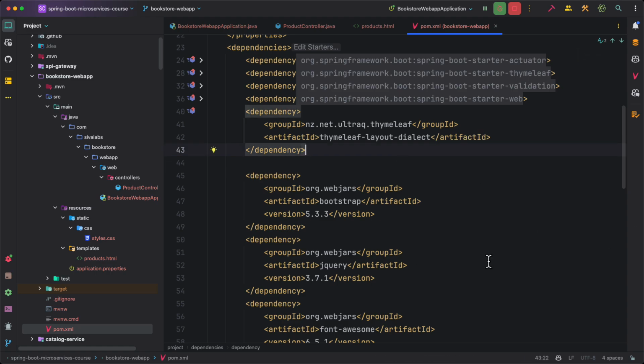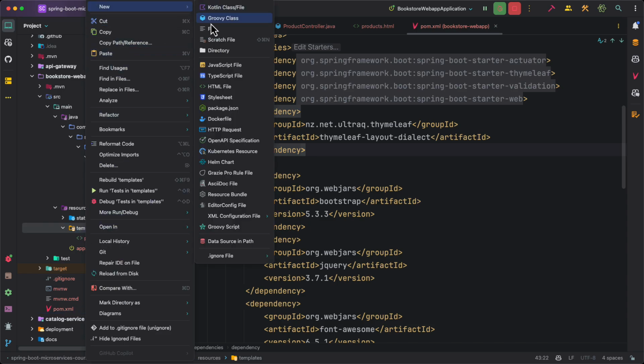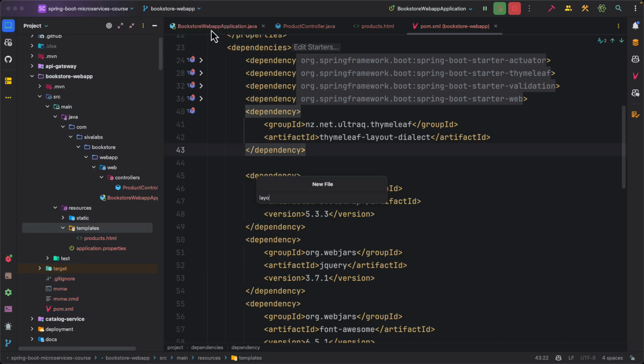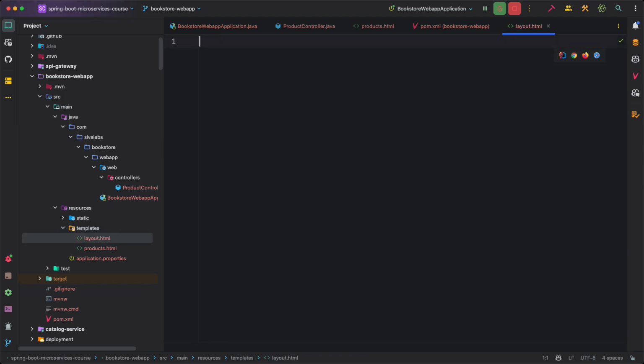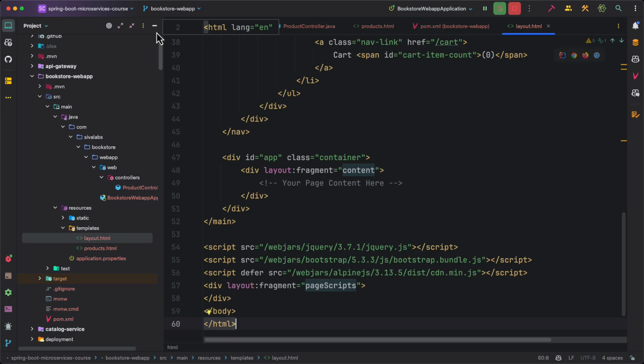So once we have that, let us go ahead and create a layout file under templates. Layout.html. So our layout.html is going to contain a few placeholders here. Let us take a look.